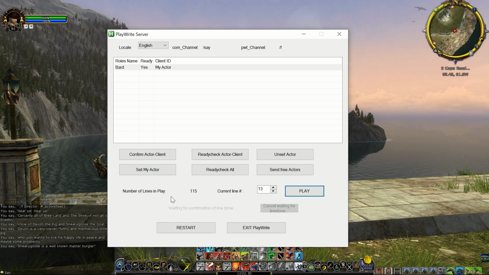So we can now see 159 still, of course, that didn't change. We are at line 13 and we could opt to play on. I'm going to set this back to line 10 and start again.